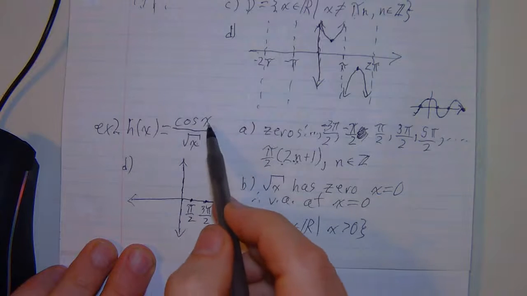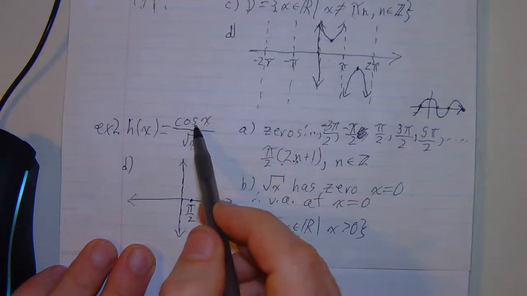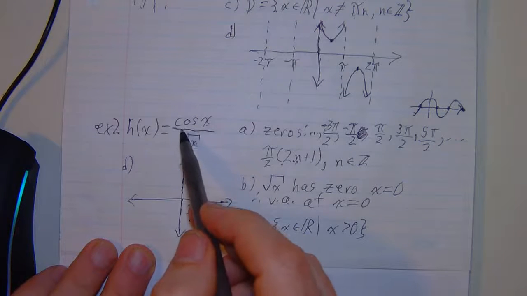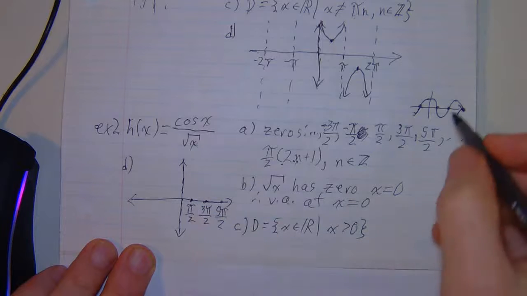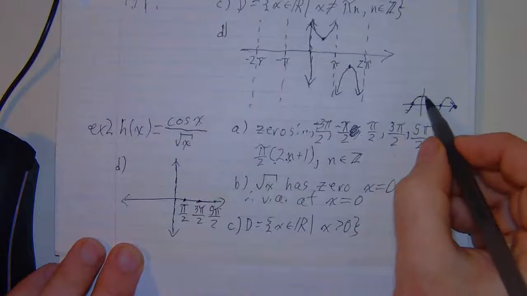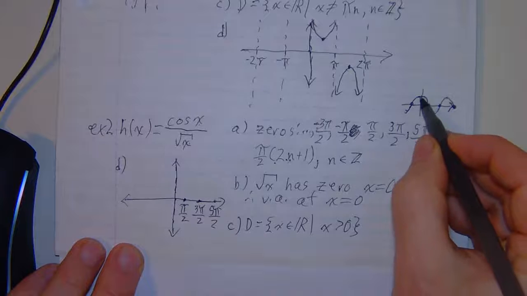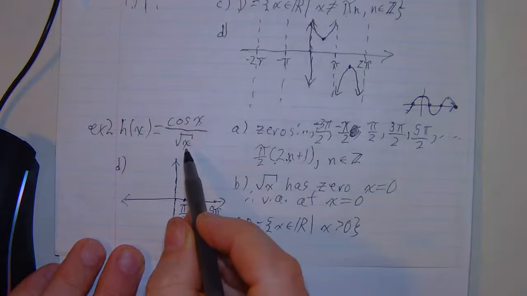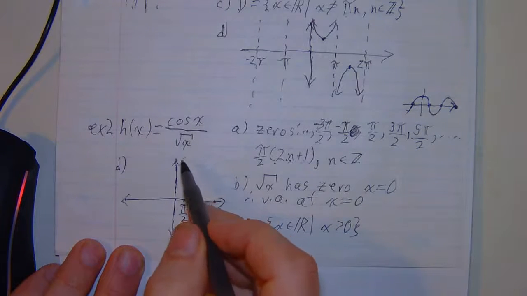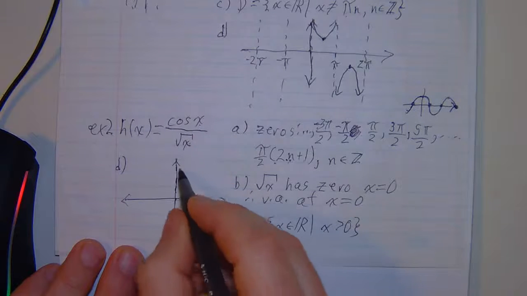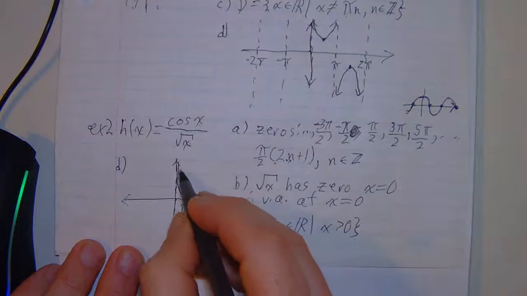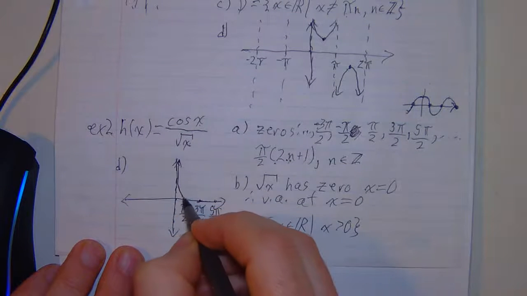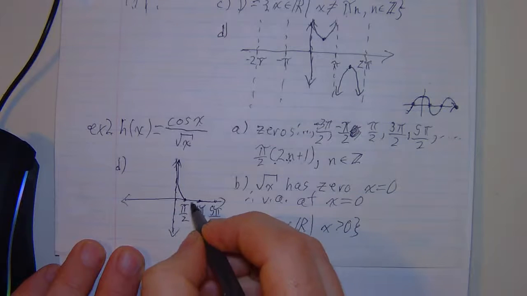Well, cosine of some small number is positive, right? So between 0 and pi by 2, the cosine is positive, and we can see that over here. Between 0 and pi by 2, cosine only has positive values. Root x for positive numbers is also positive. Positive divided by positive is positive, so I have to be up above the x-axis here. So the vertical asymptote, we're going to have to come down like this. Can't be coming up because then we'd be having negative values.